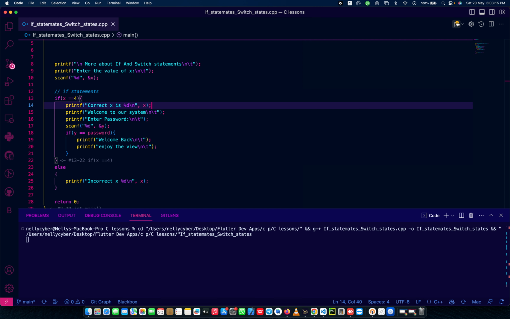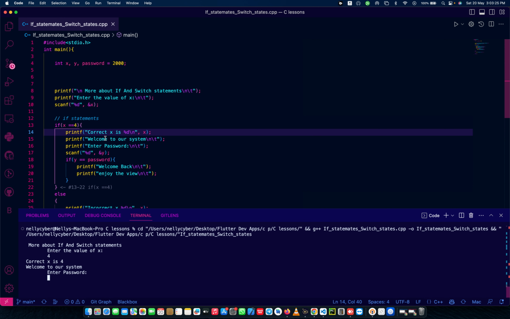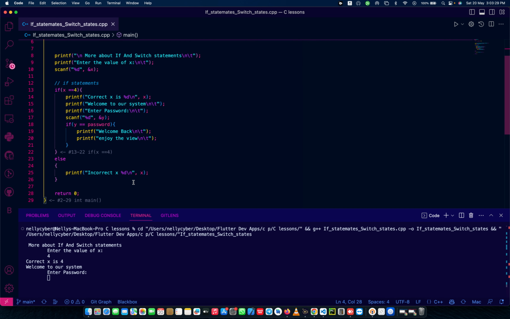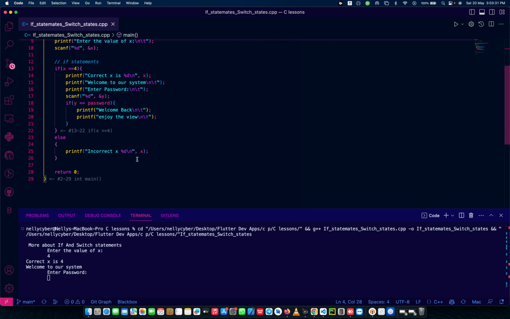Then I'll save and run again. Enter the value of x for the correct value. Correct x is for welcome to our system and our password. So the password should be the same as this. If it's not the same, then it won't execute. But we didn't give it an else value in case the password is wrong, but we shall try to do that as well.